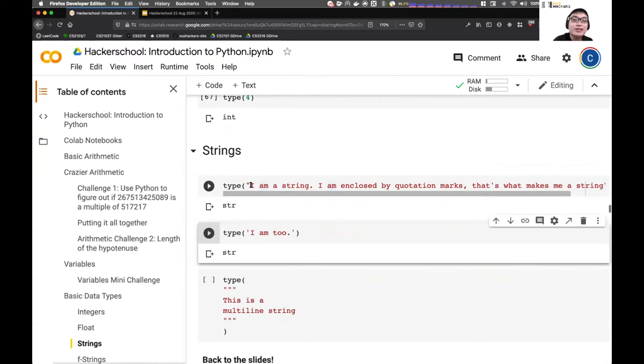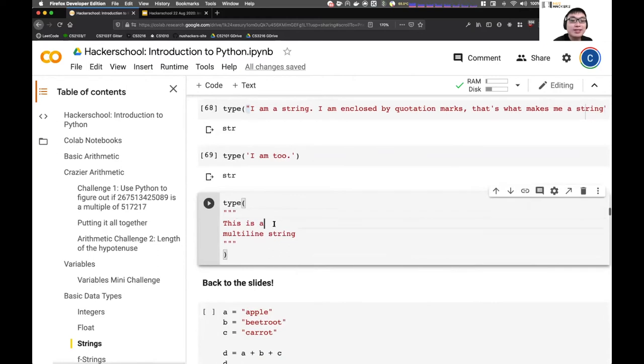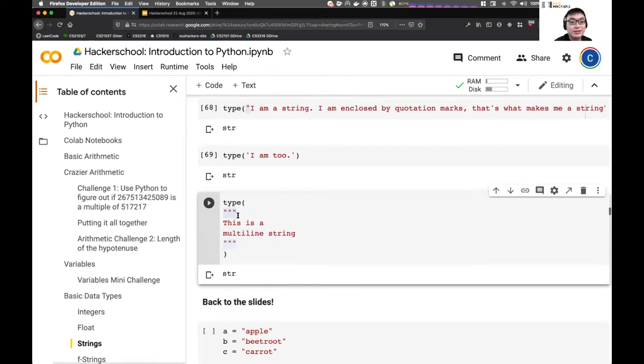And so you can alternate between double quotes and single quotes. In Python 3, it doesn't really matter, but in Python 2, it does. But the version of Python we're writing now is Python 3. Nobody really uses Python 2 anymore. But if you were to work on some very old project, you might face Python 2 code and realize that they don't use double quotes. Okay? If you have a multi-line string that spans multiple lines, you can use this triple quotation mark thingy, and it's also a string as well.